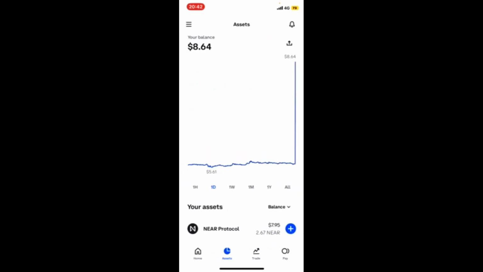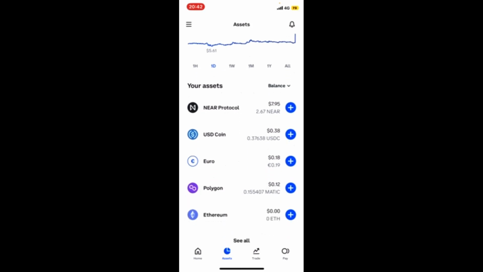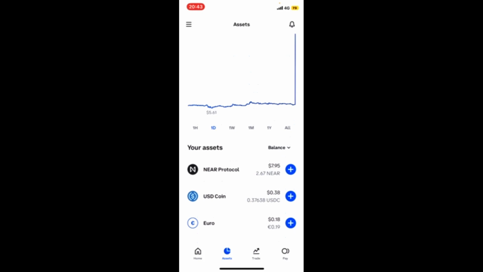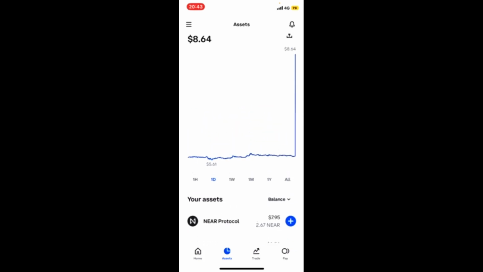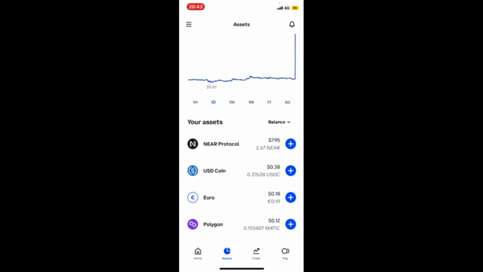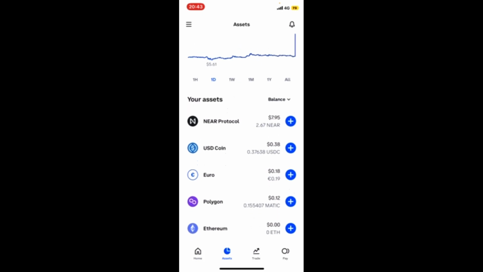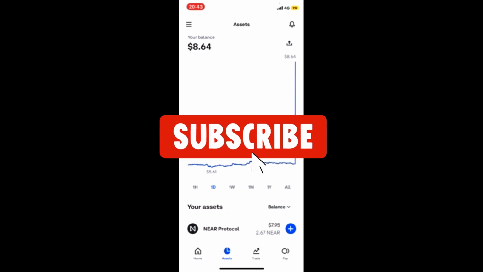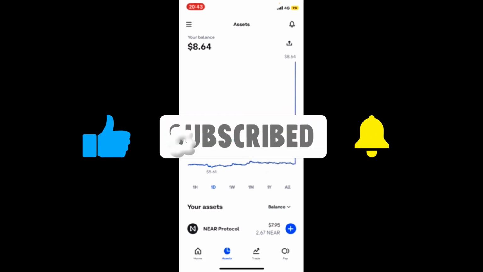So now I have the money in Near Protocol. It doesn't matter if you hold the coin you earn or not. You can convert it to any asset you decide to hold on this platform. So that's how you earn free crypto. That's all I earned in this Coinbase Learn to Earn on this platform. So that's how you get free tokens, basically by answering questions on a Coinbase account.